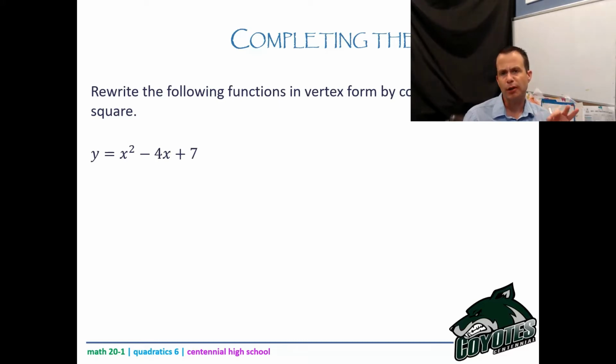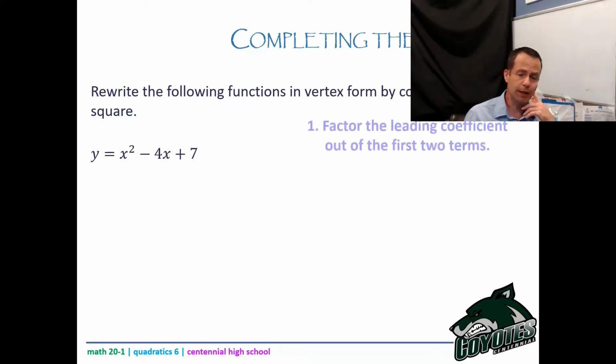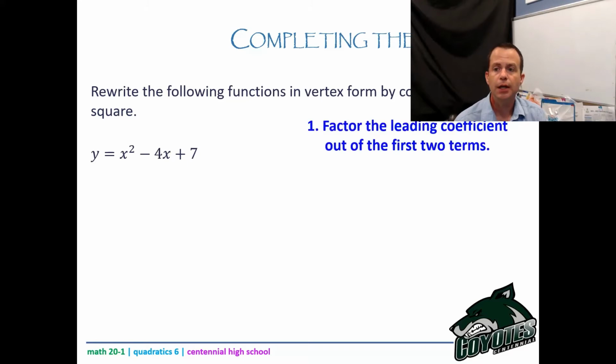Remember, I always start you off with an easier one too. So some of the steps are already done for you, but I want to show you all the steps that you would want to think about, okay? So the first one is factor the leading coefficient out of the first two terms. So the leading coefficient would be the number that goes right here. Now, there is no number that goes right there, which means it's a 1 right now, but I don't need to factor out the 1, right? So this first step is already done for us, okay?